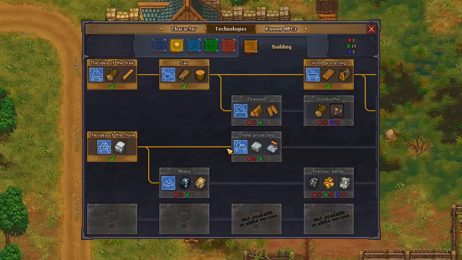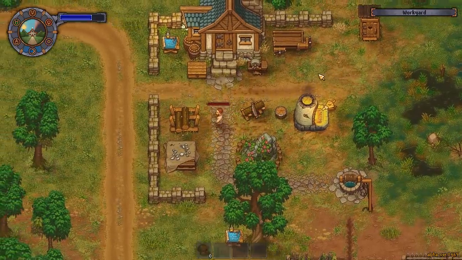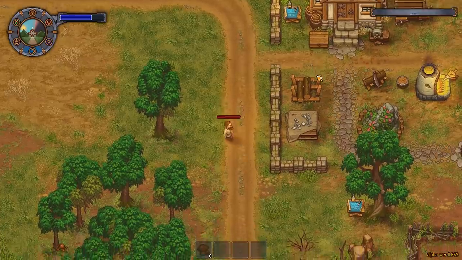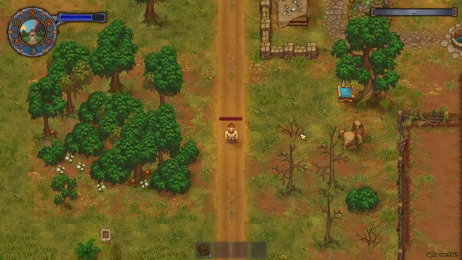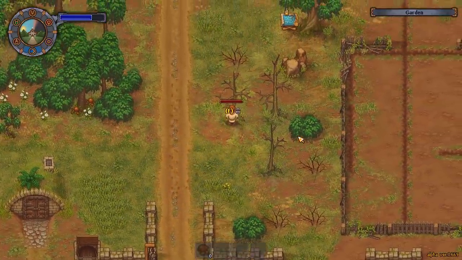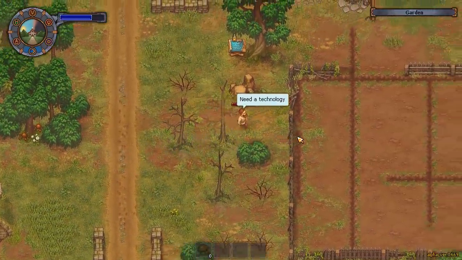10 red, 10 green. So I need 2 more reds. Okay, we can chop down a few of these trees for some reds, I believe. Let's do a quick body sweep. There's no body. Need a technology. Right.